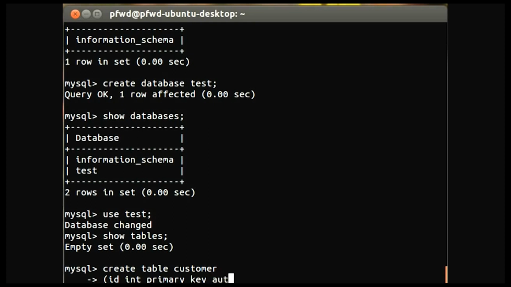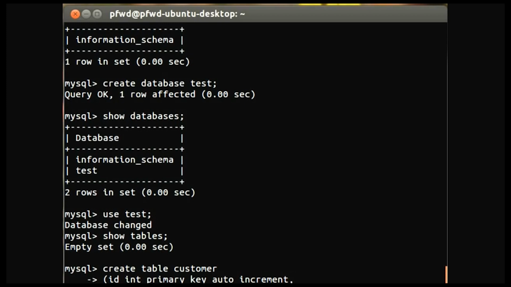It is going to be auto incremented, which means that every time a new customer record is added, the ID is incremented once, and it just means that this record has a unique identifier, which is the ID, which is the primary key.